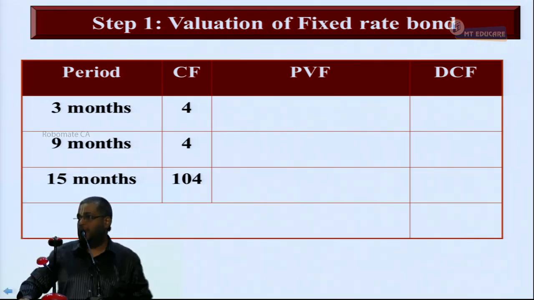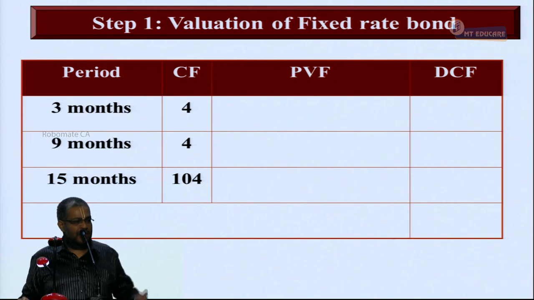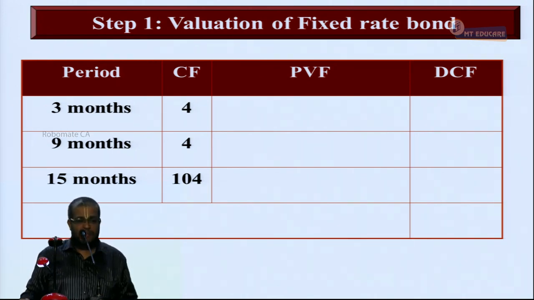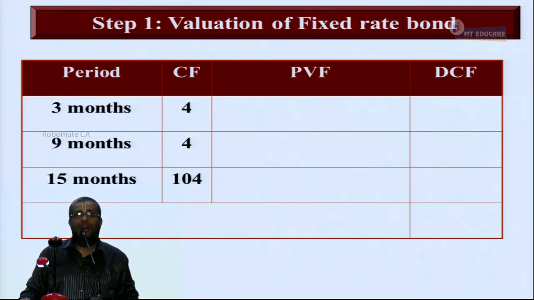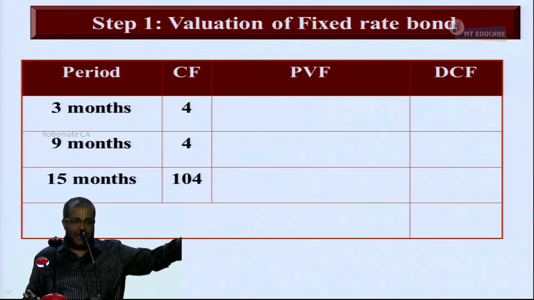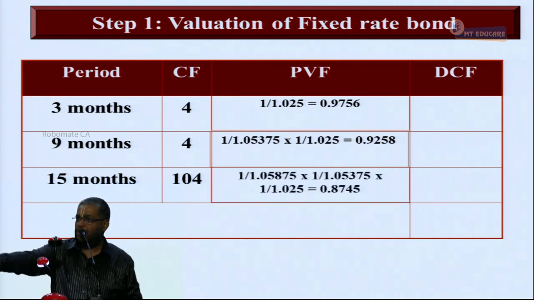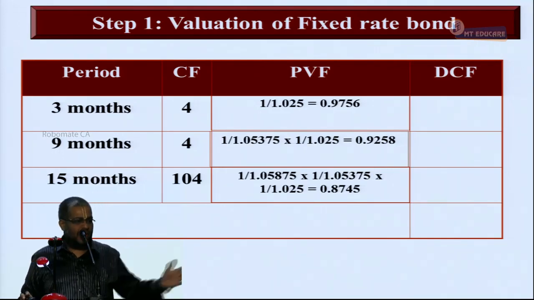Okay. Now, if the yield is always 8%, LIBOR is 8% flat, whether it's 3 months LIBOR, 6 months LIBOR, 9 months, etc., the bond value should be 100. But there are different LIBORs, right? So I found out the present value factor earlier. So discount using the PV factor already calculated. You need not do this factor calculation once again. Are you following? We already calculated the number, just copy and paste.